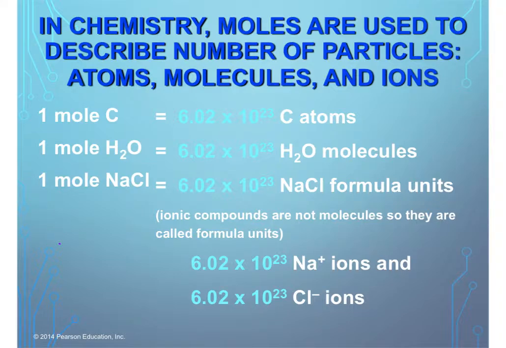All right, so again, in chemistry, a mole can be used to describe the quantity of any type of particle. Commonly used particles in chemistry are atoms, molecules, formula units, which is the name that we call, instead of molecules, for ionic compounds. Ions are countable, and you could have a mole of them.